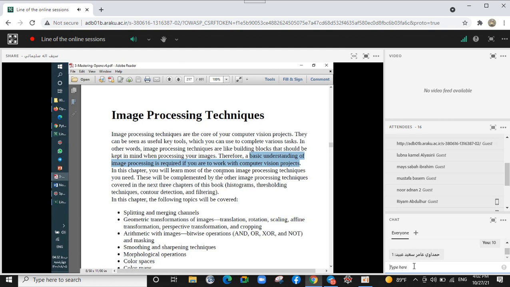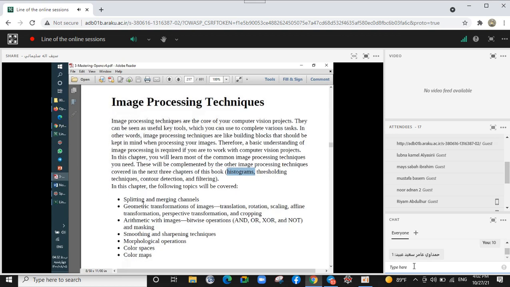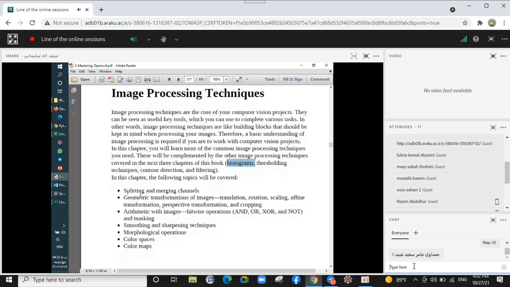In this chapter, you will learn most of the common image processing techniques. Chapters of this book: histograms, thresholding, contour detection, and filtering. In this chapter, the following topic: splitting panel. I already explained this.